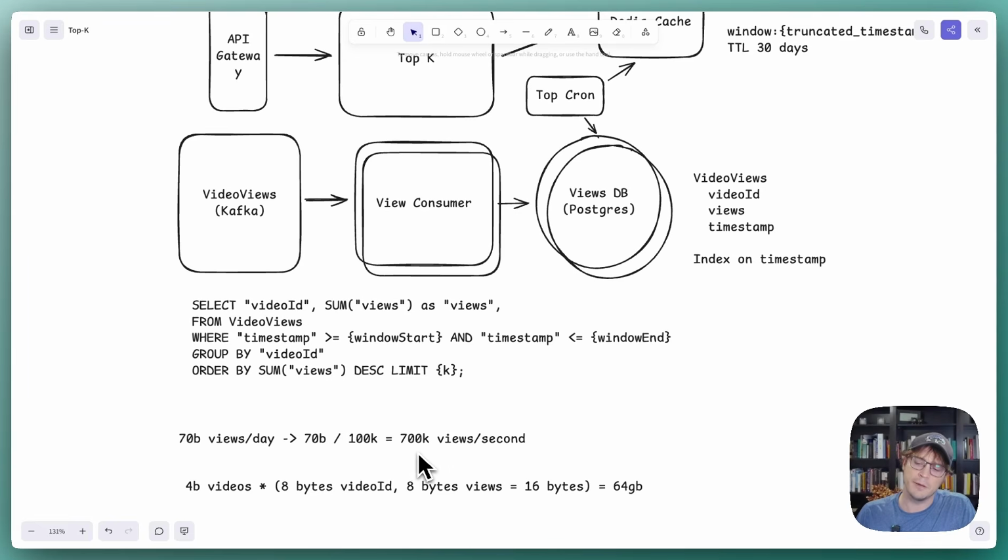If we double the amount of capacity that we have, so we have 1.4 million views per second of view consumer capacity, then that means that we are able to work through 1 second of backlog every 2 seconds, because half of our capacity will be taken up by just staying up with the views as they come in. And then the other half, the remaining 700,000, allows us to start to catch up. And so that means if we are 45 minutes behind, it's going to take us 45 minutes to catch up.